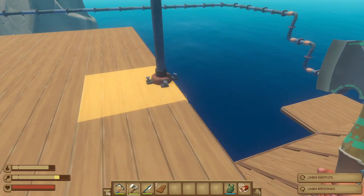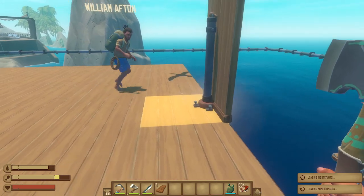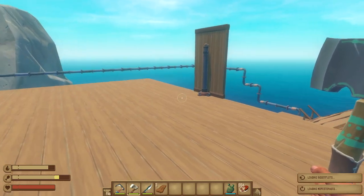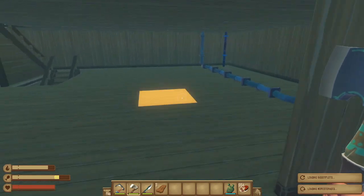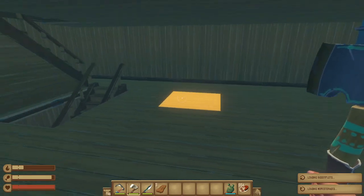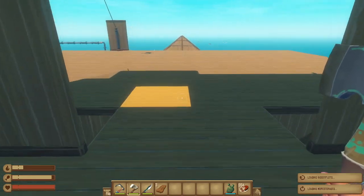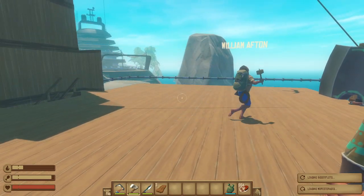Alright. You'll fall in the water. Oh. Also, oh. Yep. Now just hook up the zip line. Well, I don't know. Build something, but.